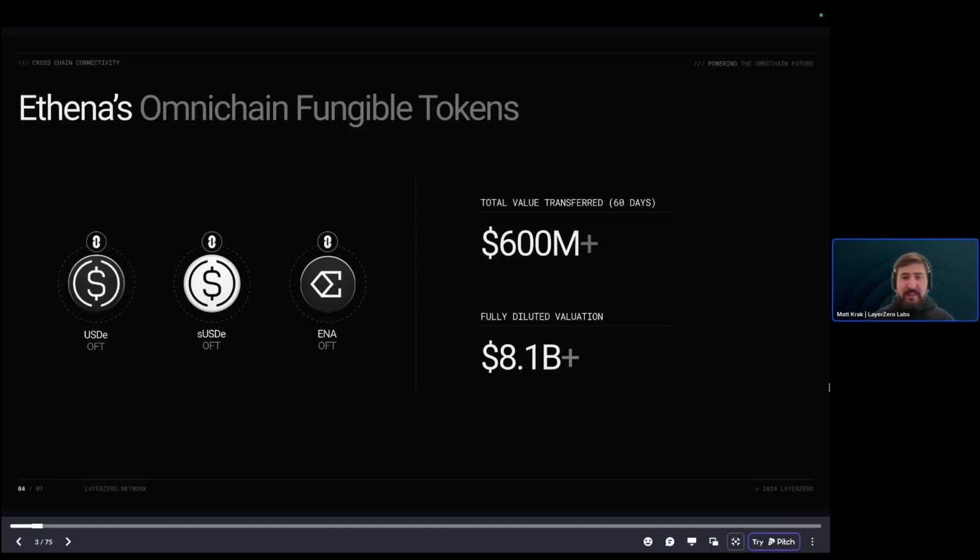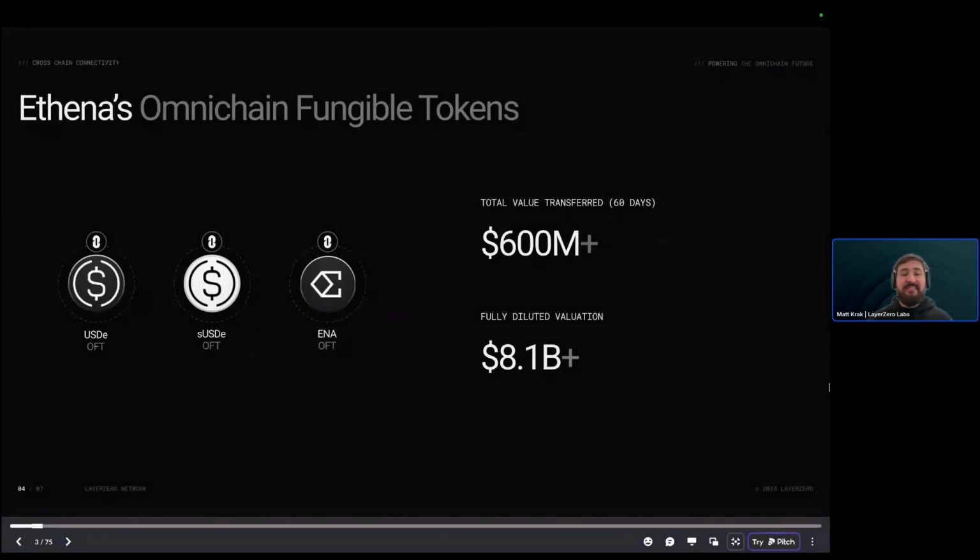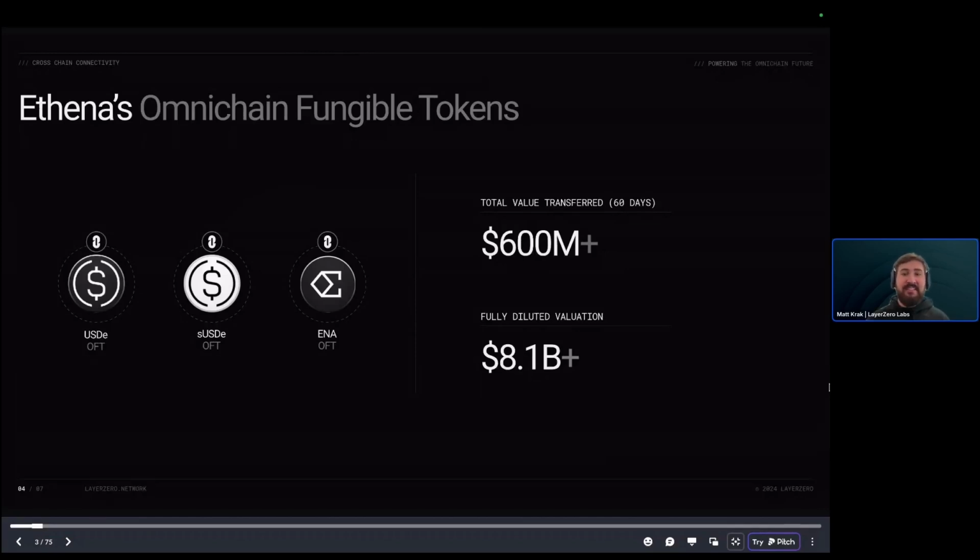For these tokens to amass such a high amount of value and also secure that value transferred, there needs to be significant improvement in how security is done at a cross-chain level, and in the ability to move that value seamlessly, both for the UX of the token holder and from the application perspective, the ability to seamlessly connect any new network they want to bring this value transfer to.